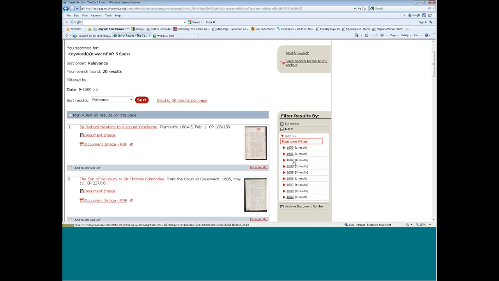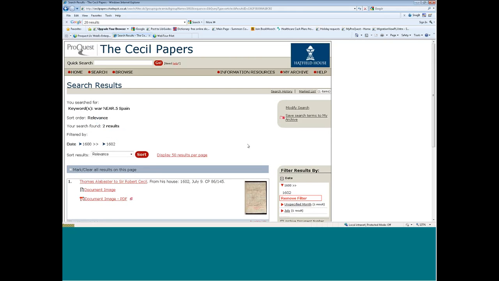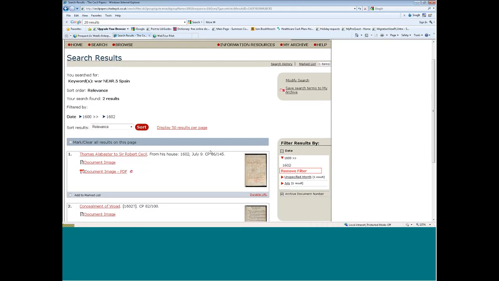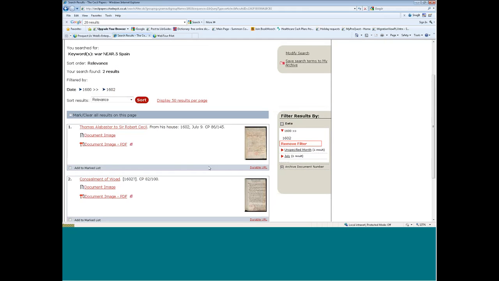So I've gone down from 46 to 20 results, and if I click on 1602, I will be going down just to those two records. So very quickly being able to pinpoint the particular document I am after.